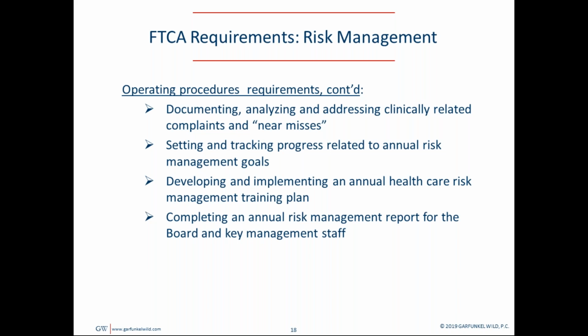That's important. Clinical policies, clinical protocols is something that's come up over the past few OSV surveys we've dealt with, where in the past they never really looked at it. Now they want to see that you have some protocols. It could be that you make reference to ACOG or to some other societies or UpToDate or things like that. But you need to have some actual protocols, and they've become much more of a stickler about that.